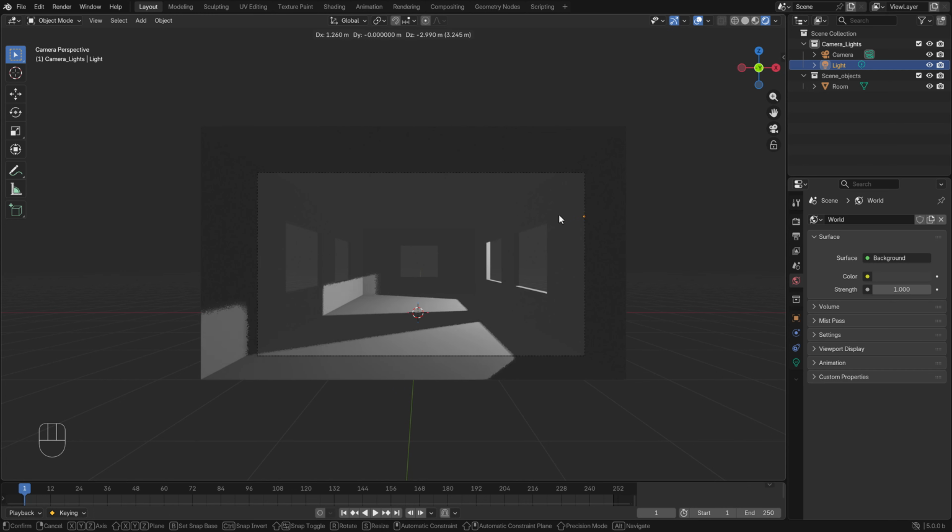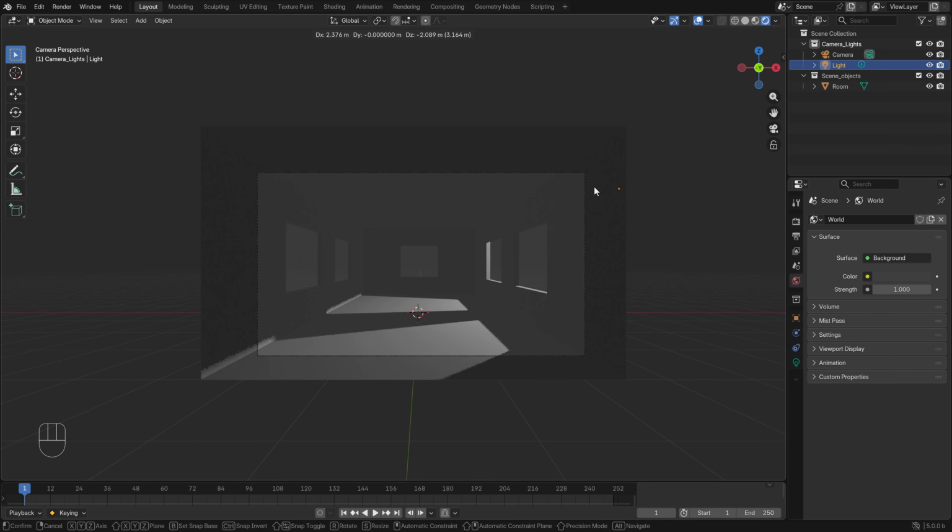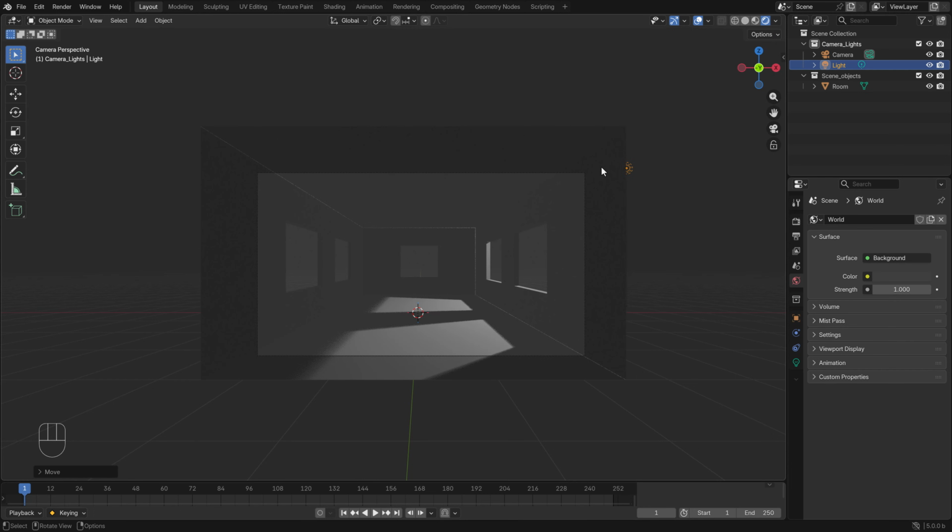If we move it closer, like this, it has way more impact. So as you can see, it has impact on the light streaks in the room, but there is not really a reflection. So in normal life, when a light source hits the ground, it's bouncing everywhere and it's casting some light on the wall. But it's not happening in the default settings of Eevee.